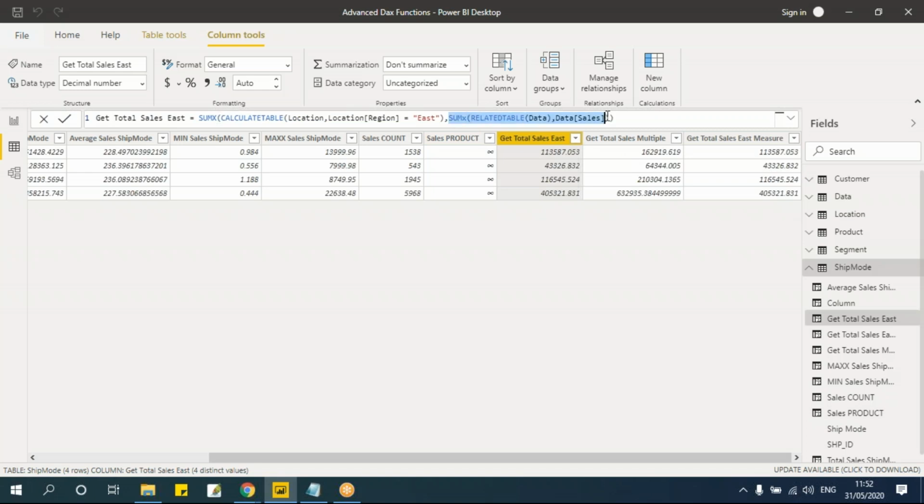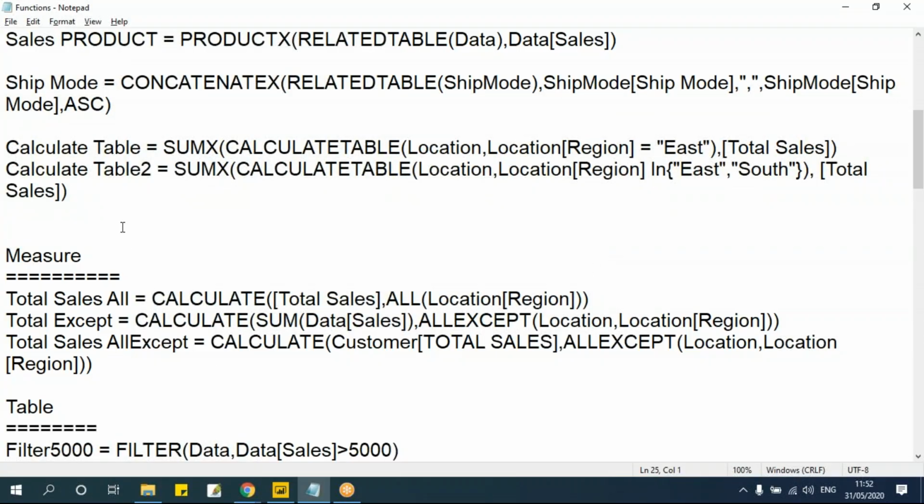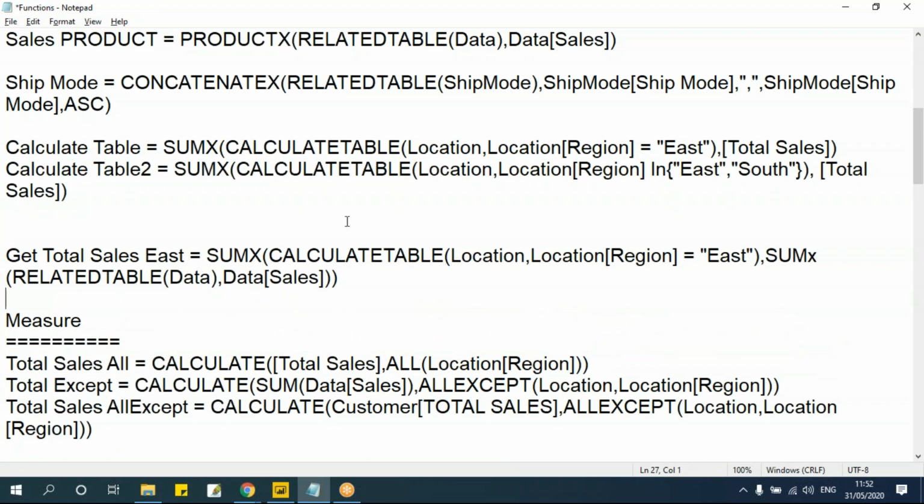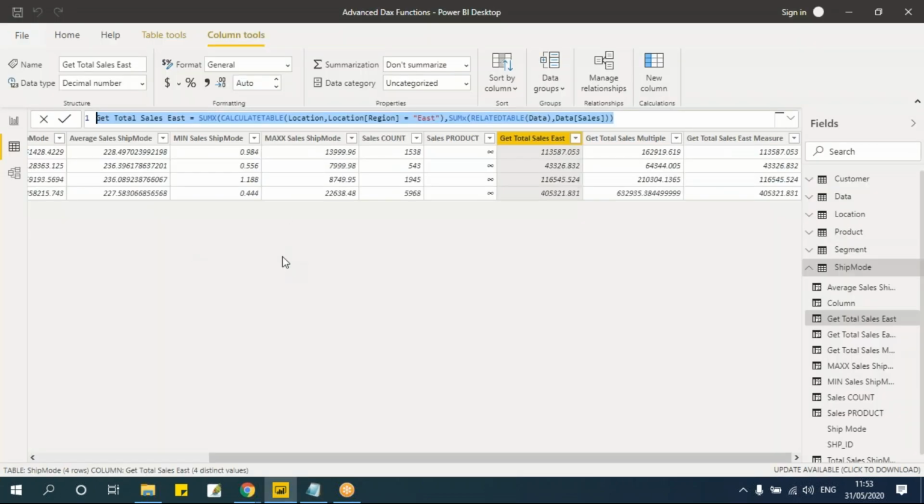So here I've used this SUMX, and here I created one measure, and then see I used the measure here. So either you can create a measure and keep it ready, and then you can use it here, or you can directly use SUMX like this. If you want, I'll just put this also in this notepad so that you can refer. Put it. So you can either use this way by creating a measure, or you can use this SUMX. So this is how you can use some of the calculations from different tables.